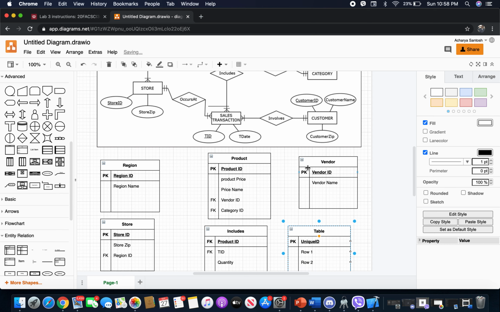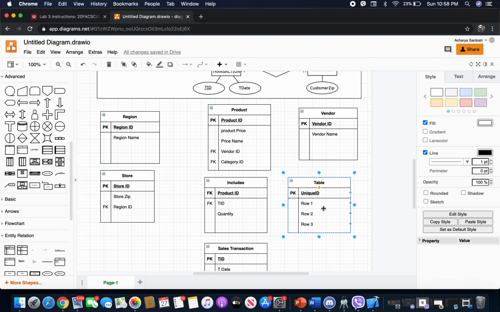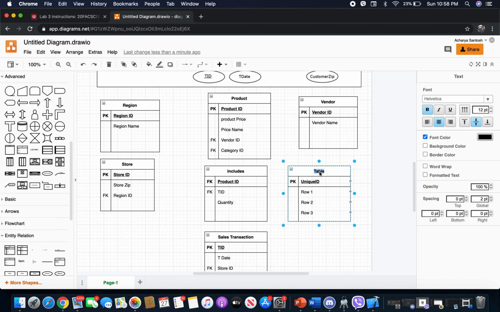For category, category ID will be our primary key, and category name will be our attribute. So let's delete the extra.